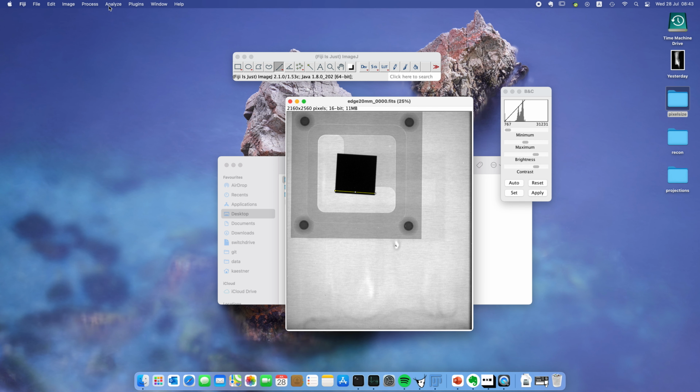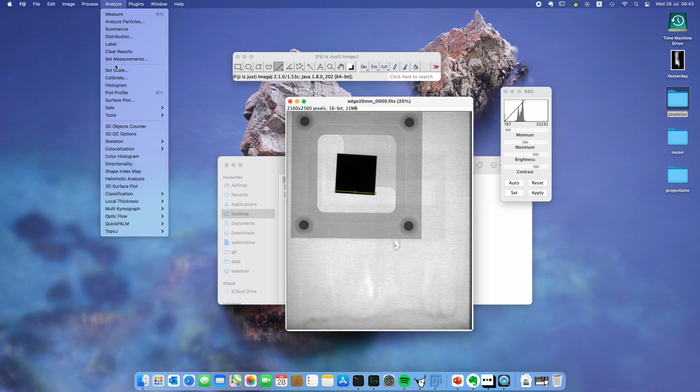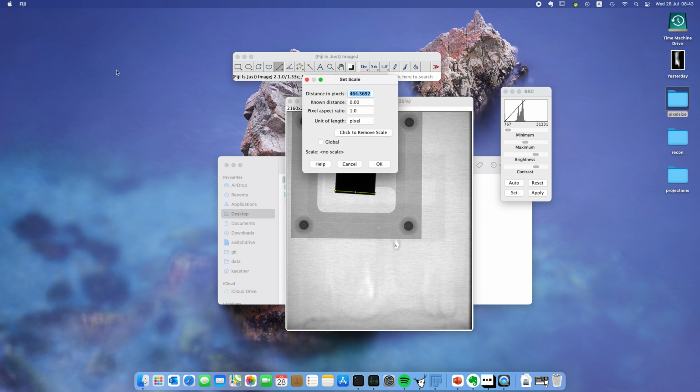The next step is to go to Analyze, and here you can go to Set Scale, and then you get the distance in pixels of this yellow line, and you have to enter the known distance, which is 15 millimeters. You can even make a nice change here saying that it's millimeter. Now for ImageJ, they usually measure it in pixels per millimeter, and what you normally like to do is actually having the inverse. So that would be millimeters per pixel. So let's take the calculator.